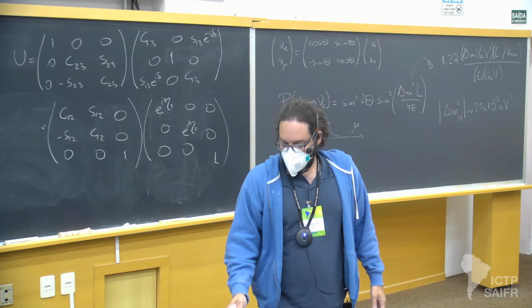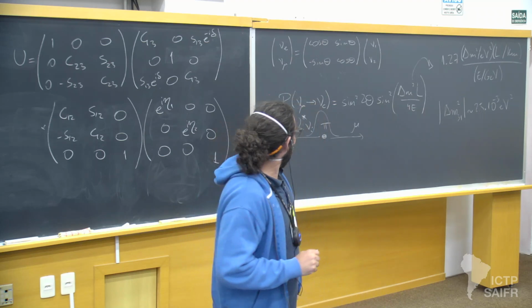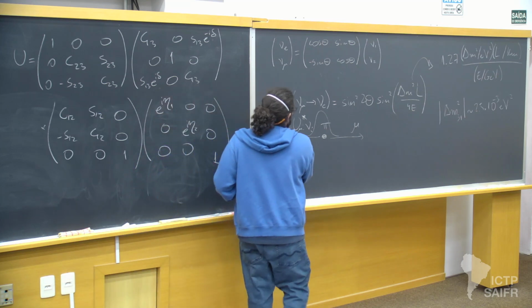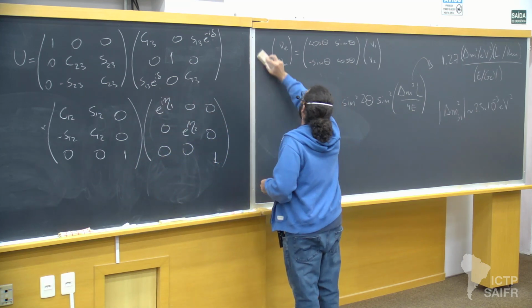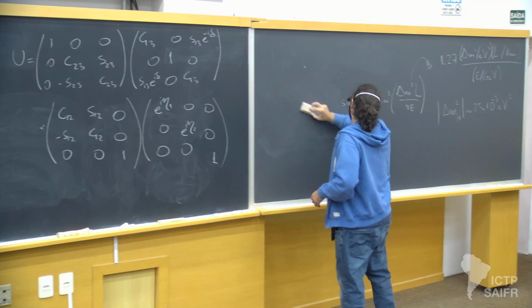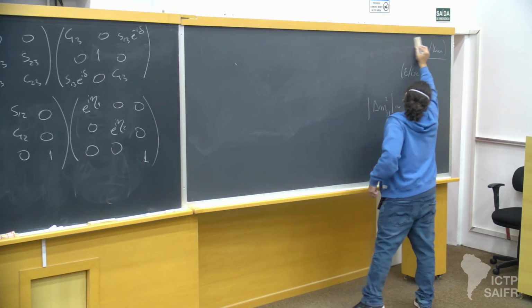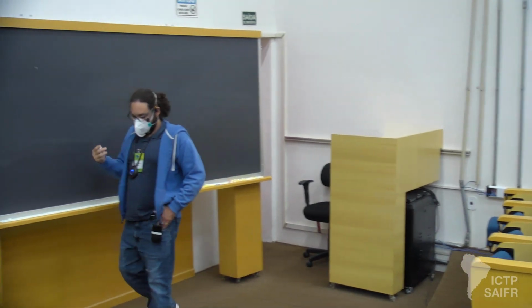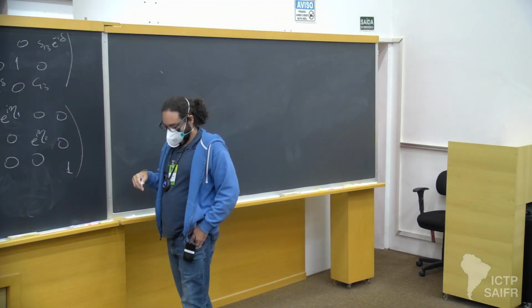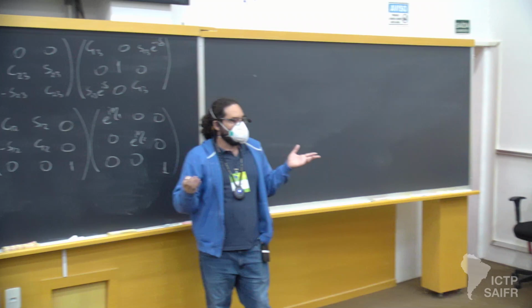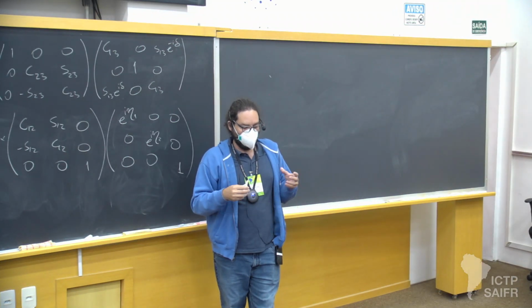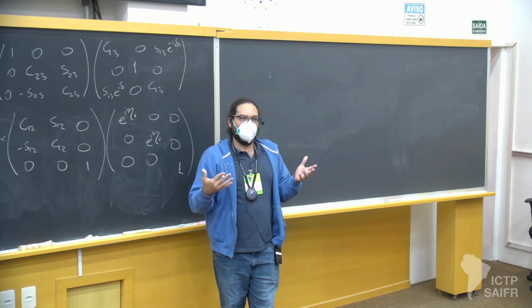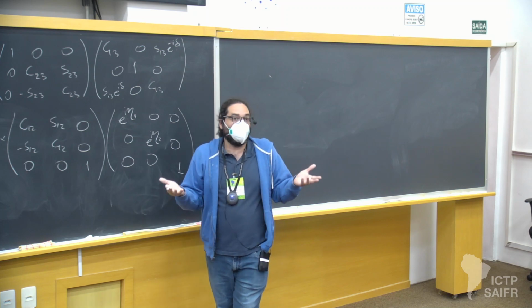All right, so let me tell you now about something that is super important for neutrino oscillations, which is called matter effects. So what are matter effects? Matter effects happen when neutrinos traverse matter. If you think about it, neutrinos feel the weak interaction. Matter is not neutral regarding weak interaction, because weak interaction is broken, right?